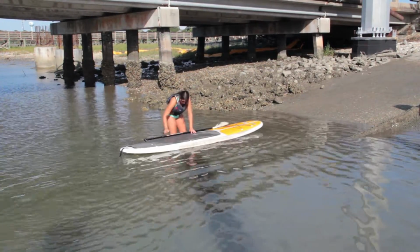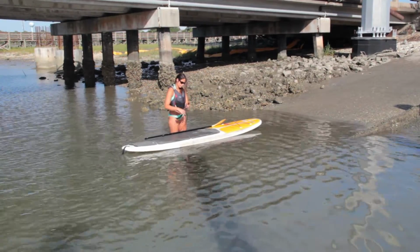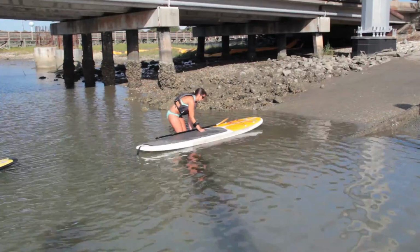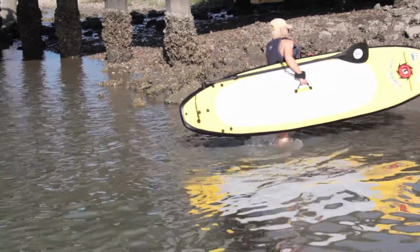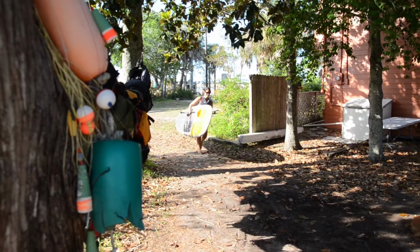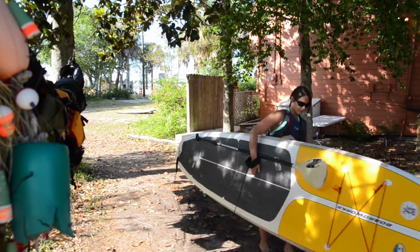A quick review. To carry your board, you want to put the leash on the wrist of the hand that you carry the paddleboard with, leave the paddle label up on the high side of the board, and pick up the paddleboard with your hand, having your forearm catch the paddle. Use your top arm to help control the nose of the board while you walk back to our shop. We hope you enjoy your time paddleboarding on the Folly River with SUP Safairs.